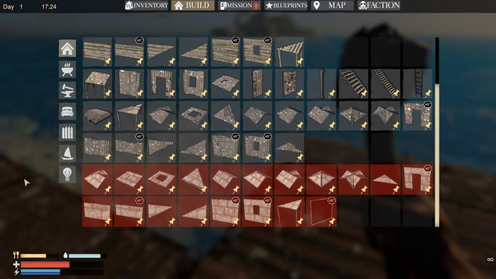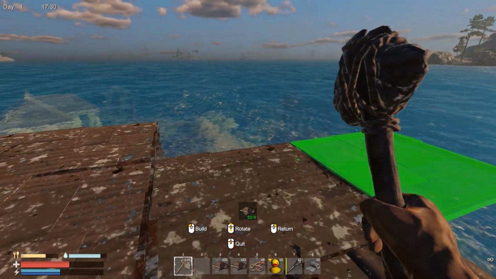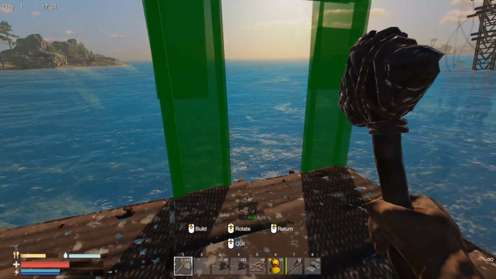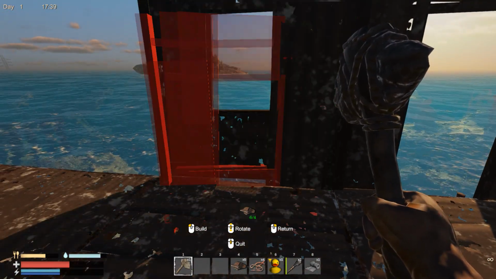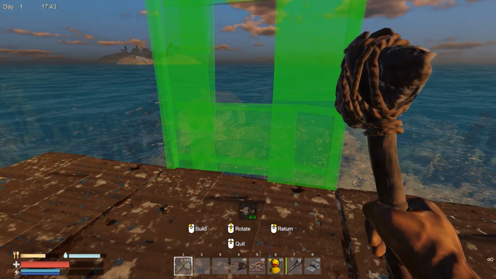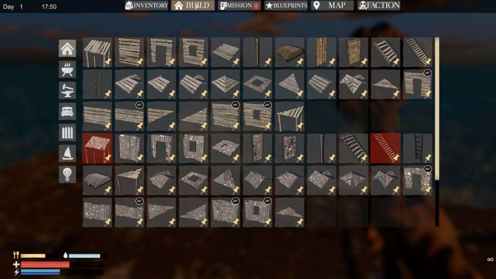Okay, so this is the reinforced metal. We don't have any of that stuff yet. Okay, pretty big base for now, guys. It really is. I don't want anything that we can't defend right now. Okay, let's do a window just here so that we're able to see what's going on out there. And then I want quite a bit of wall space as well. And by that, I mean plenty of places to put loot and workbenches and things that we need.